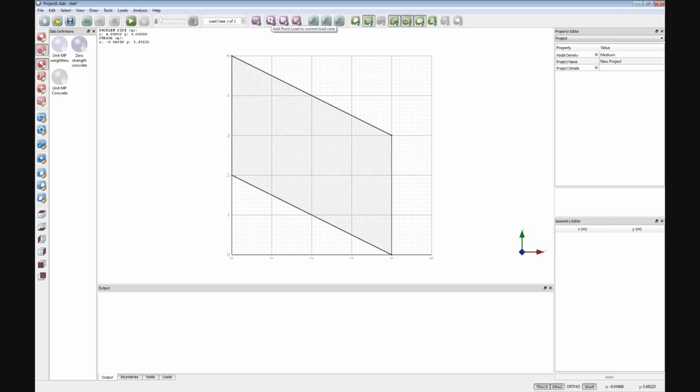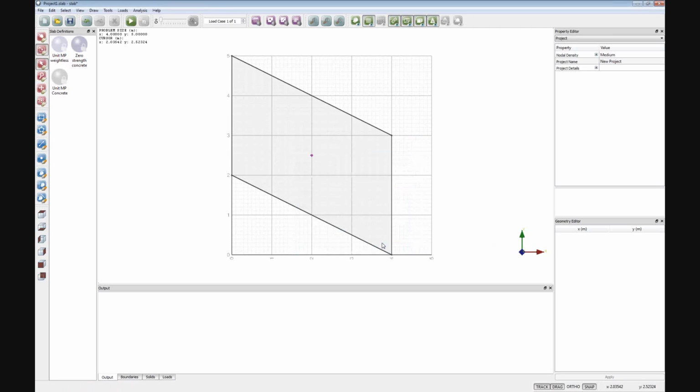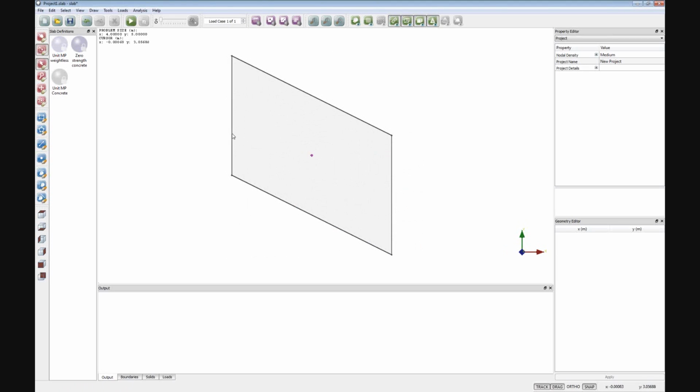I'd like to apply a load. I can apply a point, line, or pressure load. I'll apply a point load, let's say right in the middle of the slab. I can choose the magnitude of that load, let's say a magnitude of 2. And I can switch off my grid and select my boundary conditions.